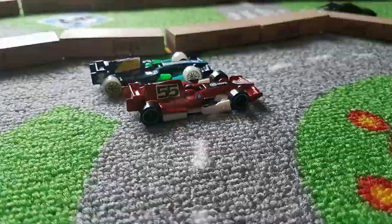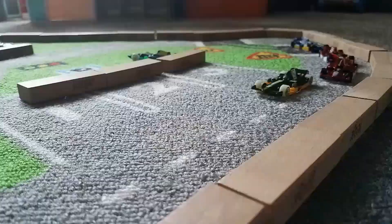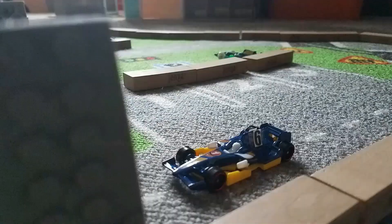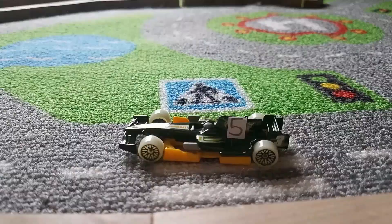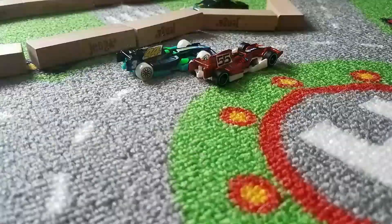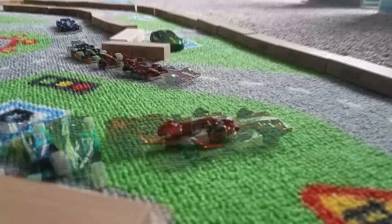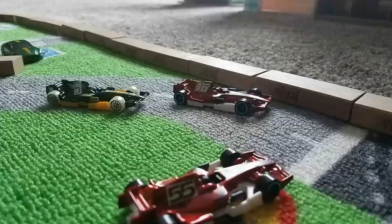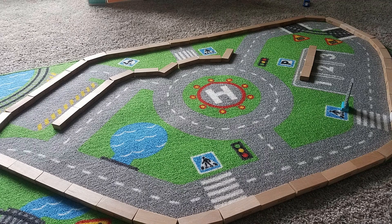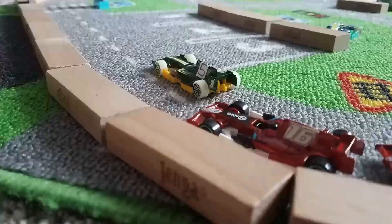Lewis Hamilton is going to try to make a move one more time. They're both off — Charles Leclerc, here's Sebastian Vettel. Sebastian Vettel steals the win on the final corner of the final lap as Lewis Hamilton and Carlos Sainz slide off. Lewis Hamilton gets a bit aggressive and slides off with Carlos Sainz. Carlos Sainz manages to keep out of the wall, however Lewis Hamilton does not — Lewis Hamilton hits the wall. Sebastian Vettel takes the lead in the final corner.